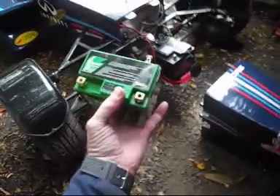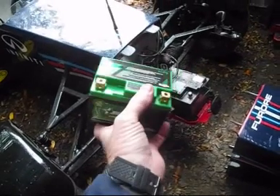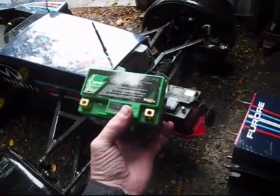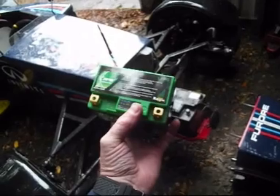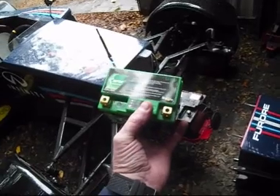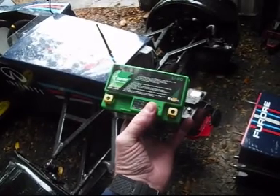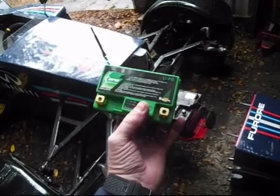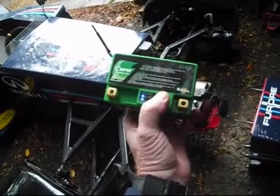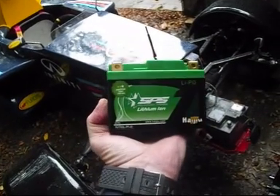Just one last thing to show you. This is the battery we were just trying — the TX5LFP, or the 005 as we call it. It's about a 4Ah battery, not intended for starting ZZR 1400s, but still very nearly capable of it — even having hammered it with the reverse gear, which is drawing something like 200 amps plus. You'll see it's still got a decent charge in it. That would still run any small motorcycle absolutely no problem whatsoever. Fantastic unit.